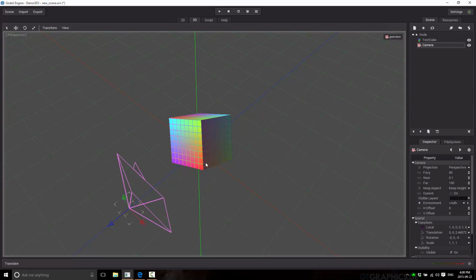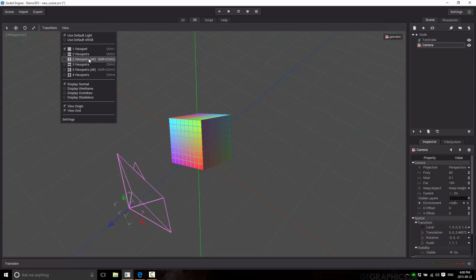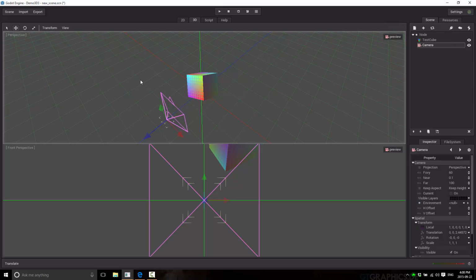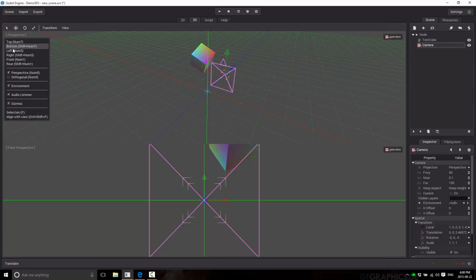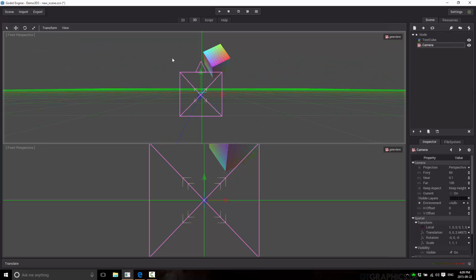Now that we have this camera in the world, you'll notice this preview button showed up right here. Let's go back to a split view instead, so two viewports. We've got our normal viewport for modifying our scene, our perspective viewport that we can freely modify and move around in. Or I can quickly snap back to any of the defaults, such as front.